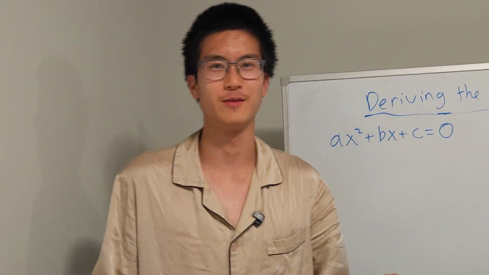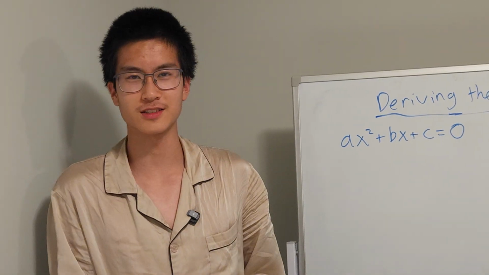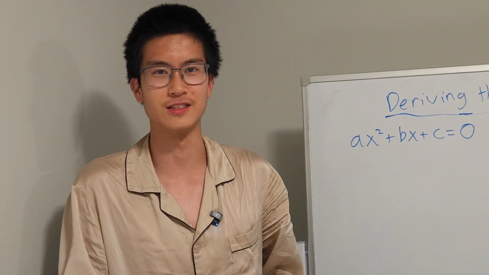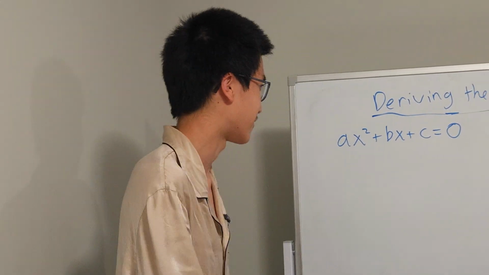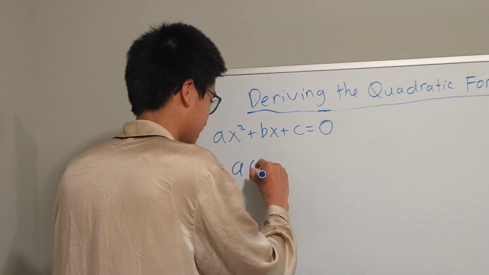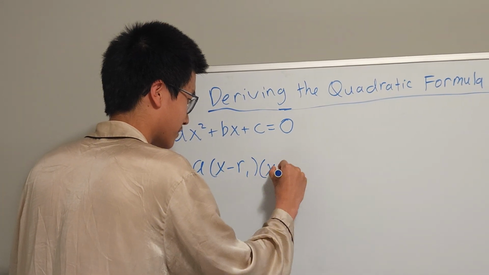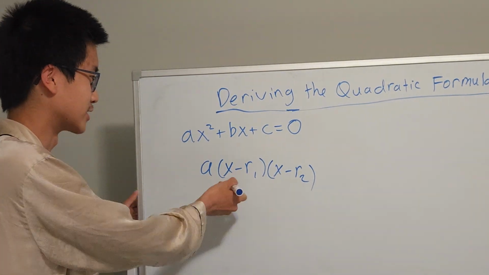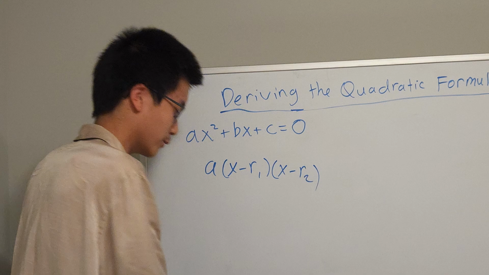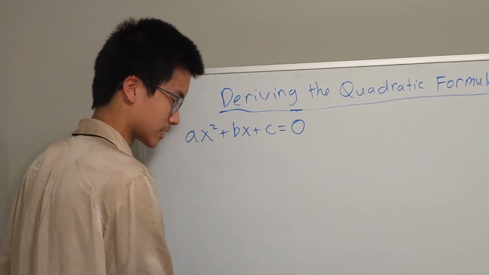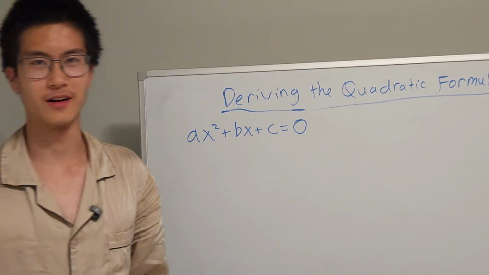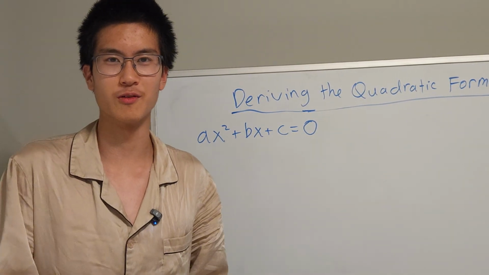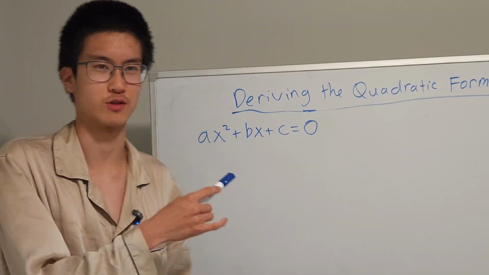So we all know that when solving quadratic equations, there are three main ways to do it. First is factoring: you first find the roots and factor it like this, where R1 and R2 are the roots, and then you can just read off the values to find the roots of this equation. The other is using the quadratic formula if the roots are not easy to find. And the third method is called completing the square, and we'll go more into that when deriving the quadratic formula.